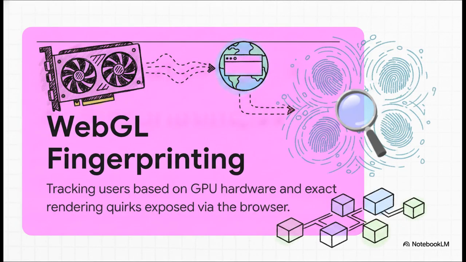So, as our source outlines, this technique is known as WebGL renderer fingerprinting. Unlike traditional cookies, which, let's be real, you can just clear from your browser history in 2 seconds, WebGL fingerprinting relies on the unique physical characteristics of your graphics processing unit, your GPU. Originally, the WebGL API was just designed to bring cool 3D graphics into your browser, but it has inadvertently become one of the most powerful tracking vectors on the internet. It literally acts as an undeniable digital fingerprint.